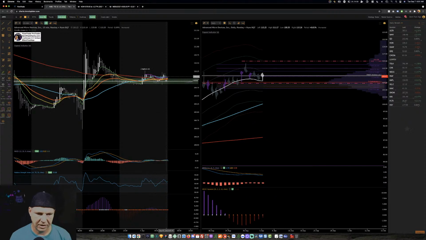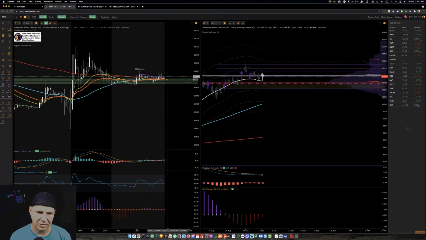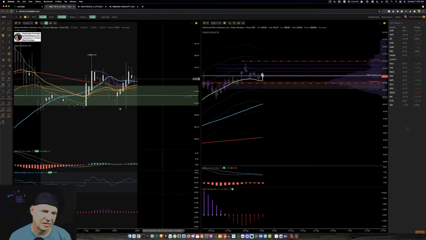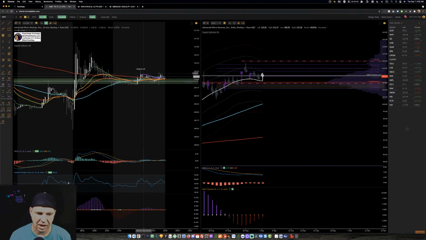Consolidating there. Stack positive moving averages. We're above VWAP. So 821.34 on top of the 50, on top of the 200 SMA. I guess that's a better look at it, right? So this is a moving average spaghetti sandwich. Look at this massive squeeze that's been forming on the 15-minute. Waiting for that to release. When that releases, there's a lot of momentum that's been stored up here. So I'm looking for that to release to the long side because of the stack positive moving averages.